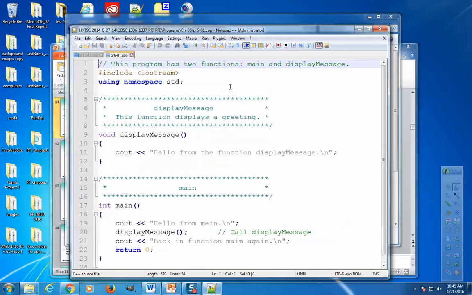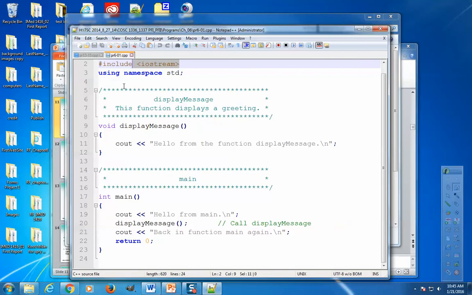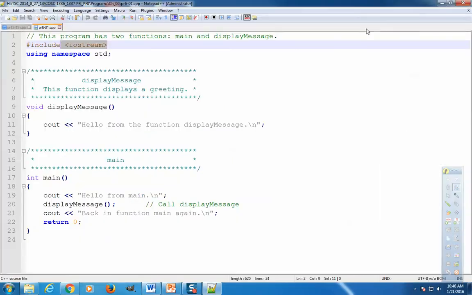So the compiler always goes directly to main. We're the compiler, so we start at line number 1, and we skip it because it's a comment. Line number 2 is an include, so we bring in this file, iostream, with all the code that we need so we can work it out. And we go directly to main. In main, line number 17, this is where we start. This is the entry point.